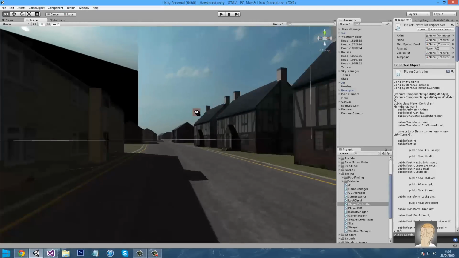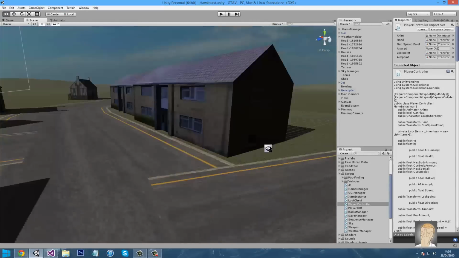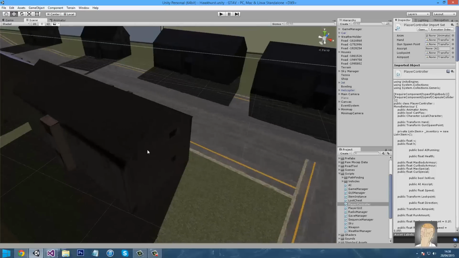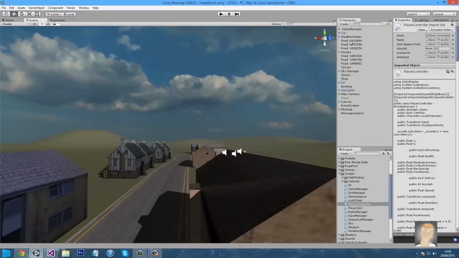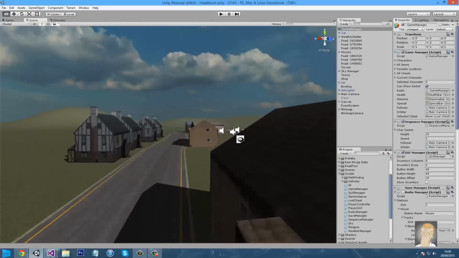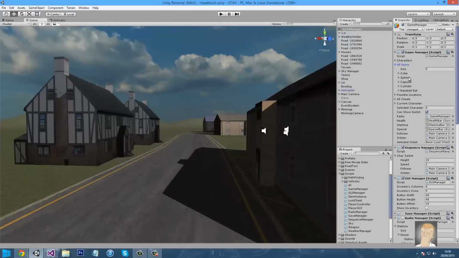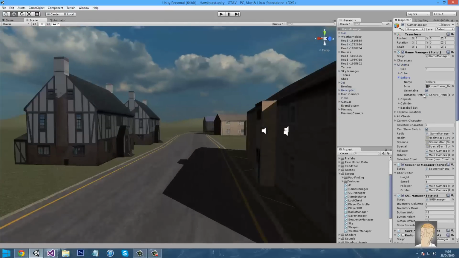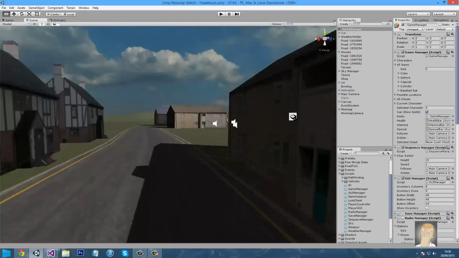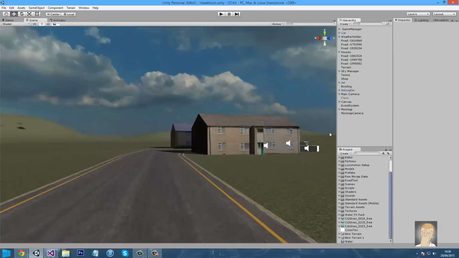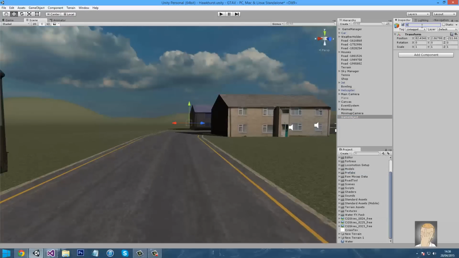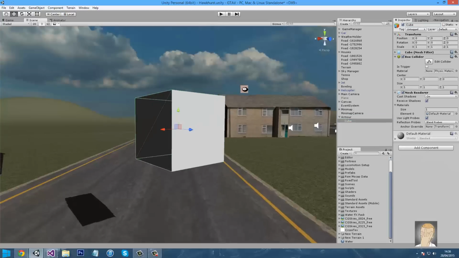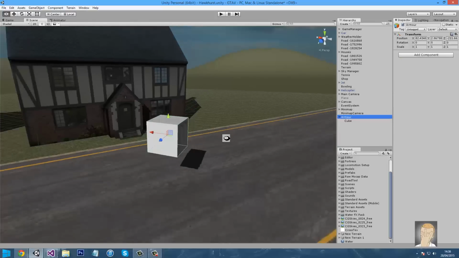So now what we need to do is create a body armor item, and then we need to be able to pick up the body armor, and it automatically adds it to us. Let's create an empty first, name it armor, and then create a little cube inside of it, and that will just be the body armor object.